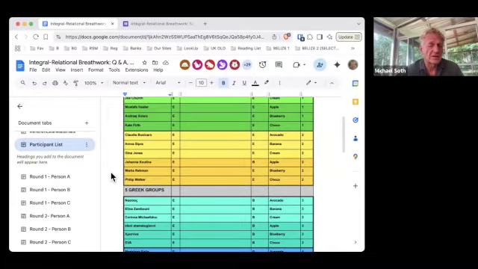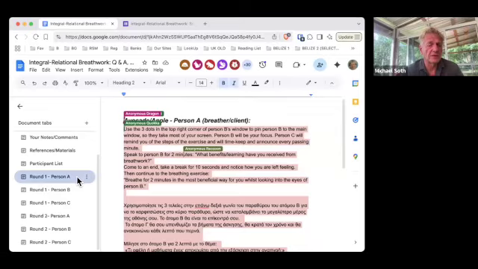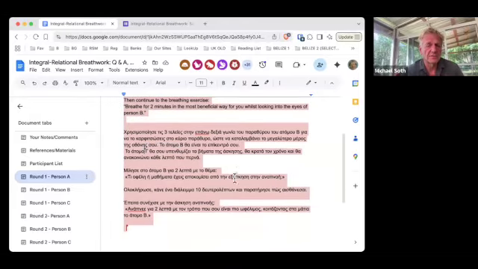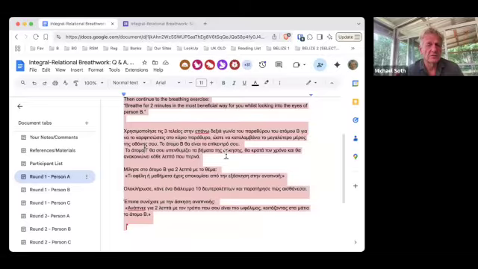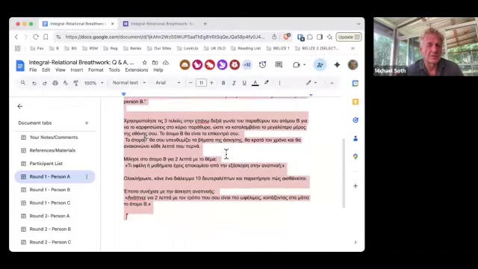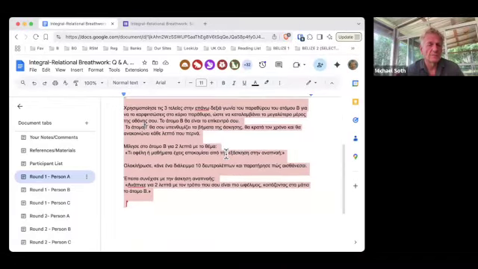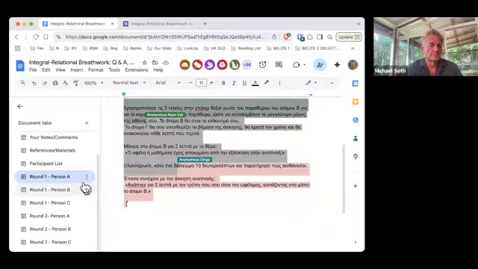Let's move into groups of 3. I suggest you go into the document there and copy the whole thing for yourself and put it into some different note or somewhere on your screen so you have it available. You can see that Dimitris has done the translation. So you copy for yourself either the English or the Greek version. You put that on your screen somewhere so you have it available. And there's no need to read the other instructions. That's for the other people.